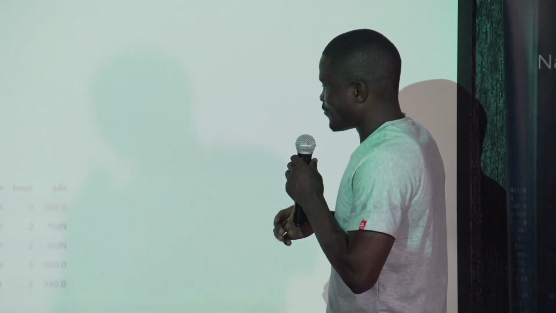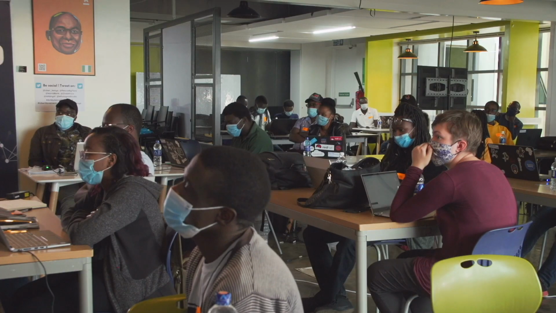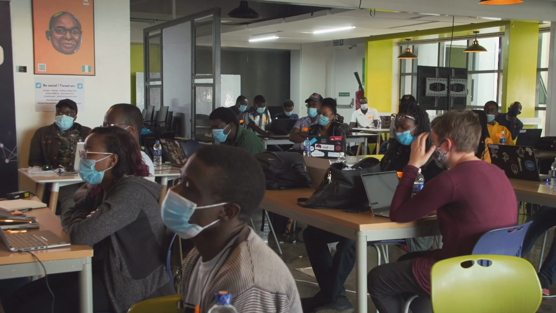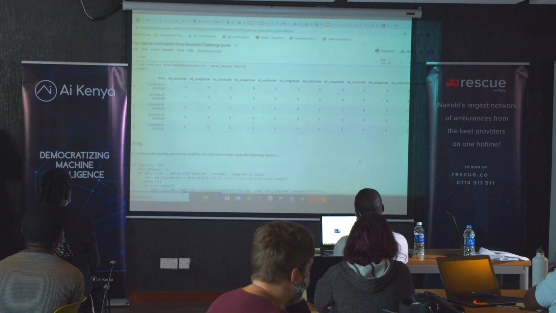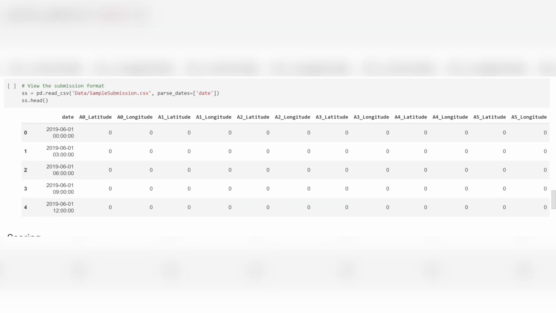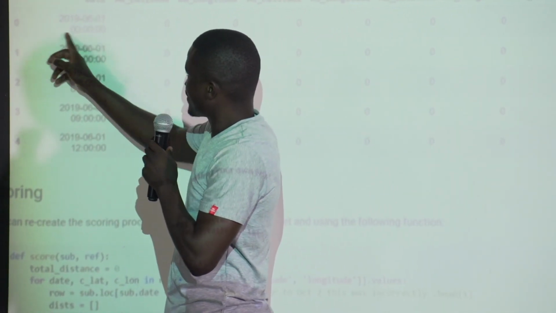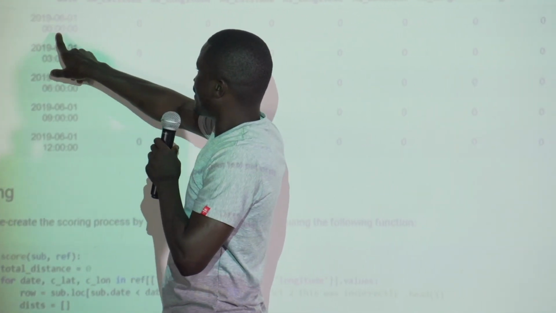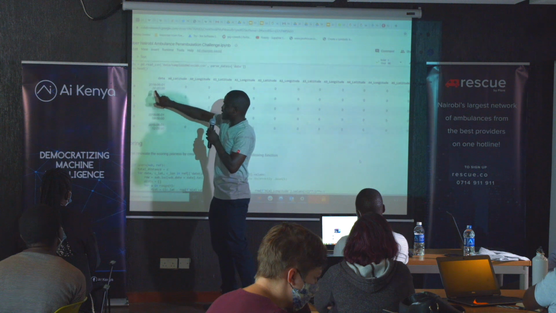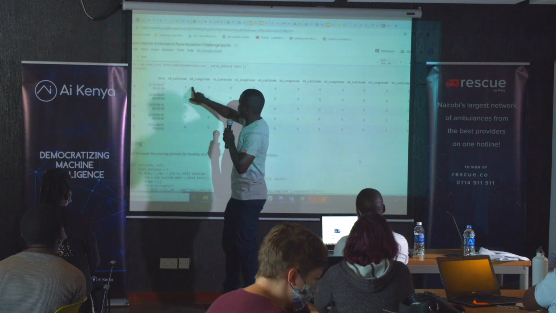And another thing now is the coding challenge. Let me quickly go to the submission. So we have date, and these are the 6 ambulances, so each ambulance has a latitude and longitude, up to the end, right? This is the time.